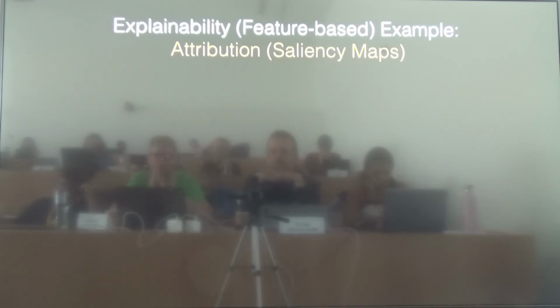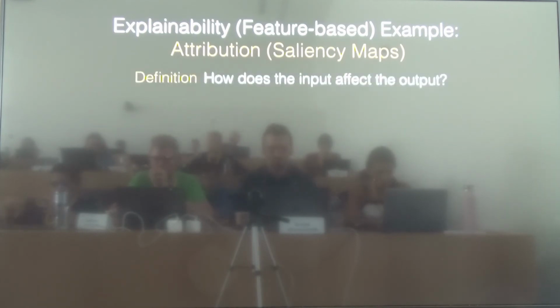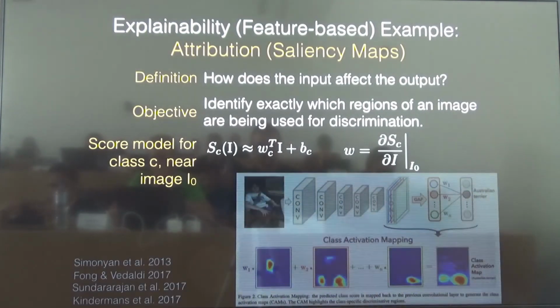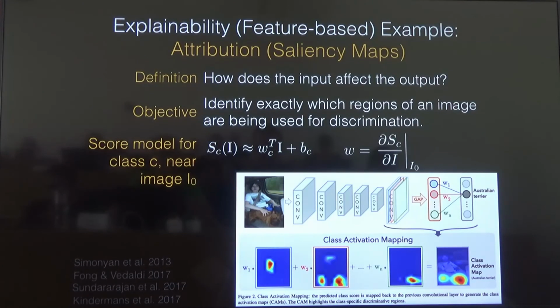So if we now move from transparency to explainability, there is a feature-based explanation, which I think is probably familiar to several of you: which parts of the inputs are more important in order to make the decision. As an example, we usually have saliency maps and all the variations around them. You take, for example, an image, and in order to decide whether there is a dog in the image, they point out which part of the image had more weight in this decision. There are many different ways of doing that, by building a linear approximation to the model, a Taylor expansion around the particular image, and propagating the function so that you get the importance of the input space.